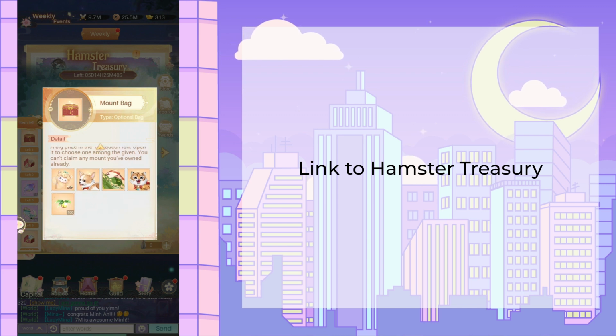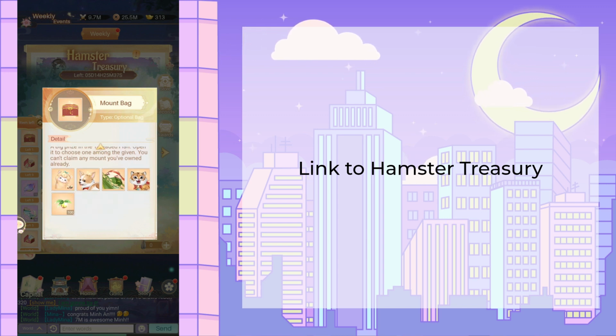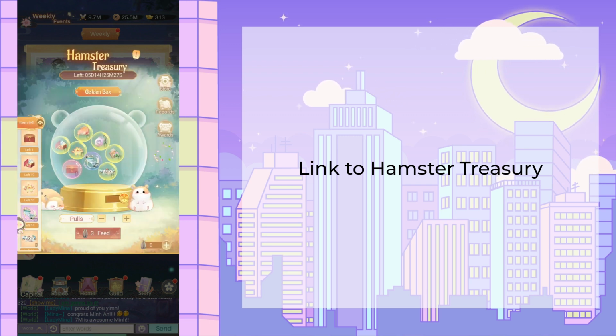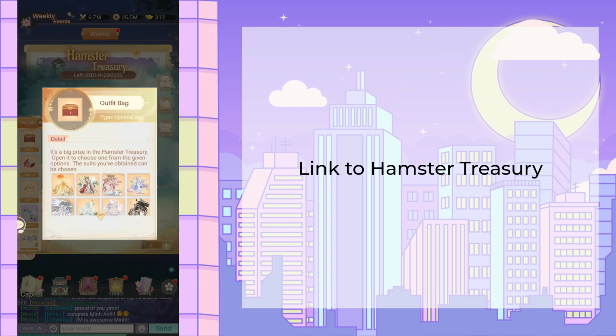And then there's the silver box, and inside of the silver box are mounts. So the mounts all come out for $30 a piece when they first drop, and I can't remember how much they cost when they come back. It's going to be in the hamster ball event video. But these 4 mounts are available in here for you to purchase if you choose to do so.